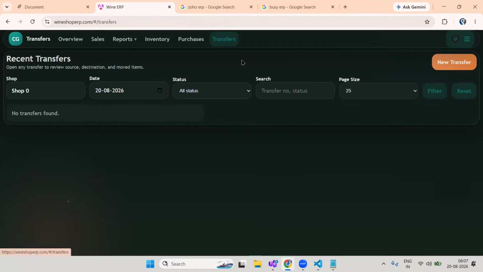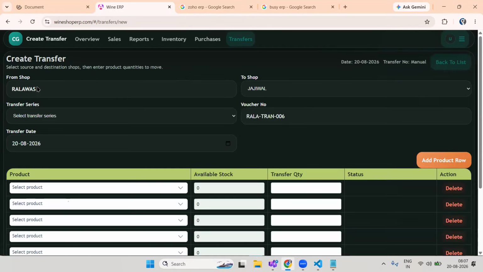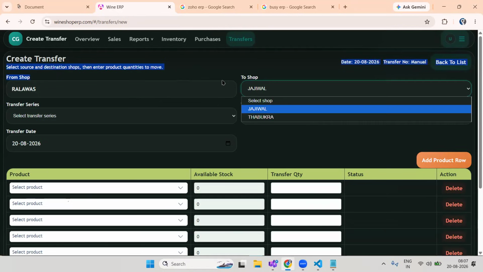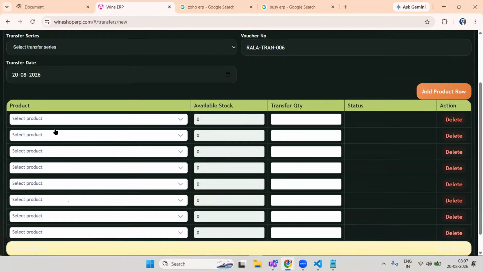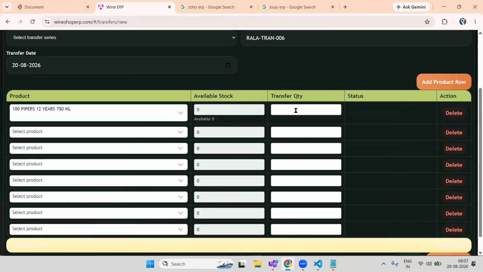Like that, transfer from this shop, if you want to send some bottles to another shop, you can do that also. Select the product, how many you have available, how many you are sending to the different shop. The other shop has to accept it. So many use cases are there. Even if I try to explain the whole thing now, it will take 30 minutes.